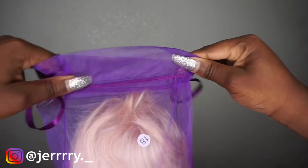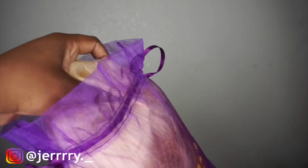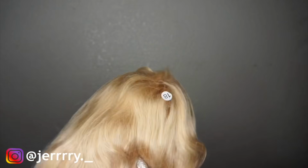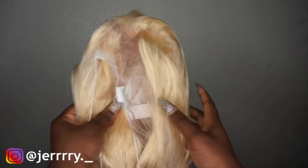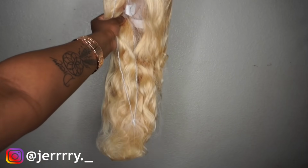So now I'm just gonna show you guys how the wig looks straight out of the packaging. I did not do anything to it. I'm literally showing you guys how it looks exactly out of the packaging. Right when you pull it out, this is how your wig is gonna look.